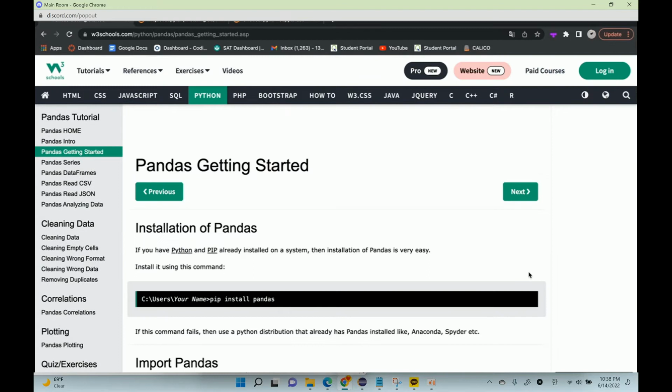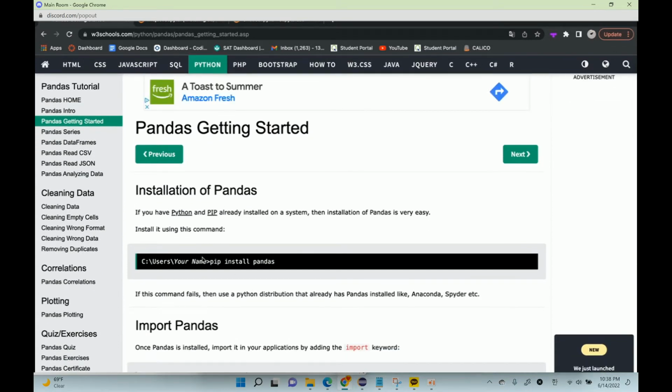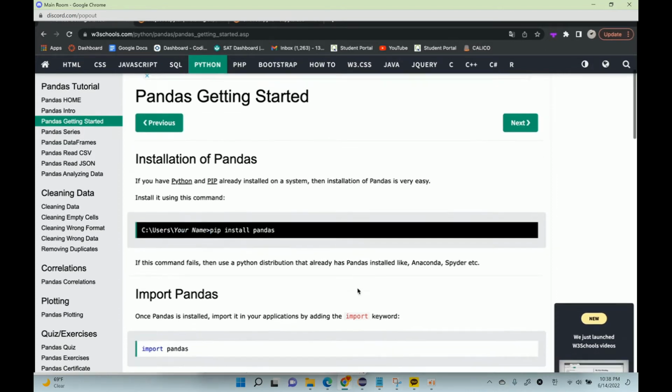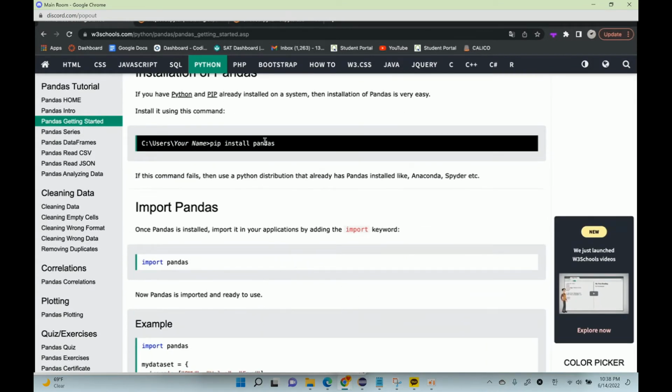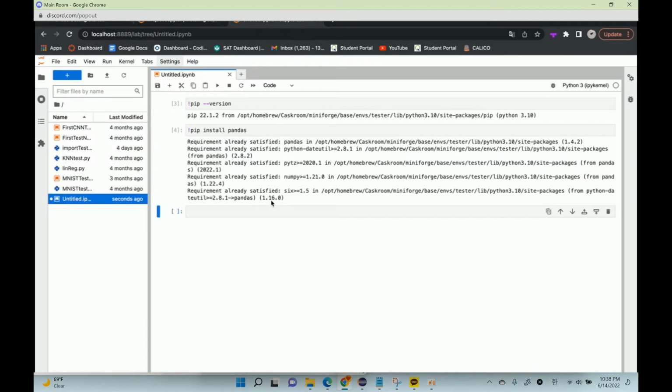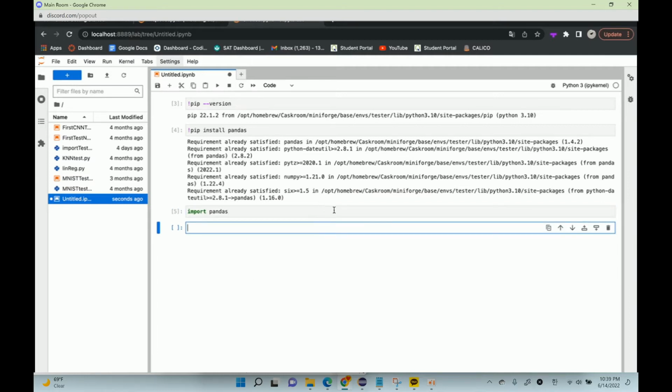Some more about Pandas. This was just how we installed it, and you don't have to worry about this part if we're in Jupyter. All the libraries in Python that we download using pip, you have to import when you run code. So this was just installing it, and now we're going to import it. You can just type import pandas and run it. Nothing happens because there's no output, but now we can use the pandas library.